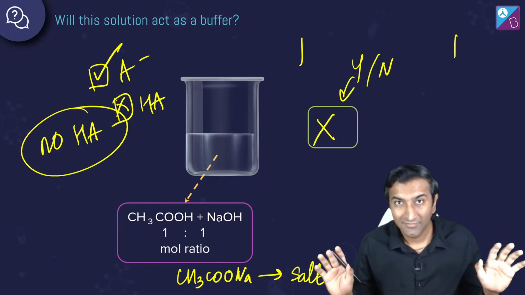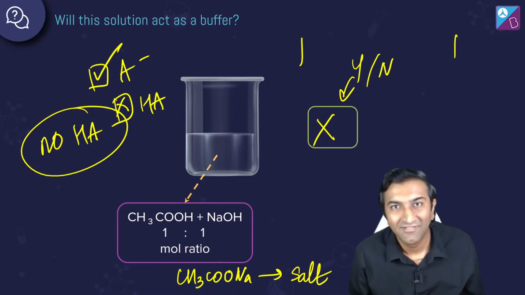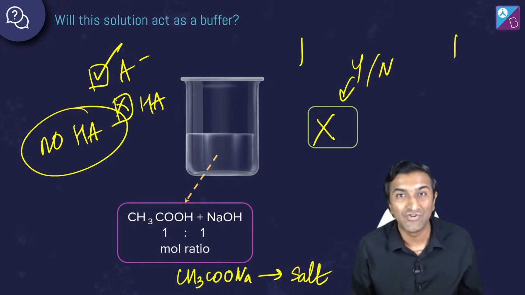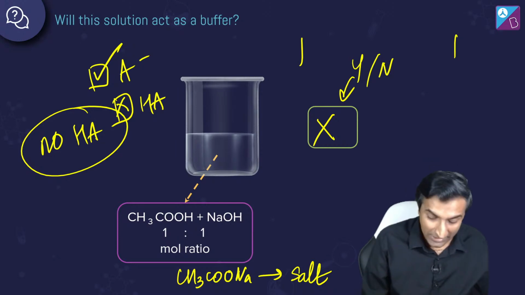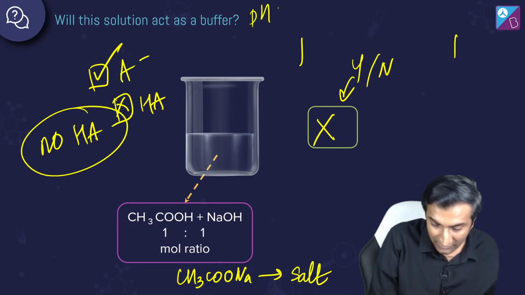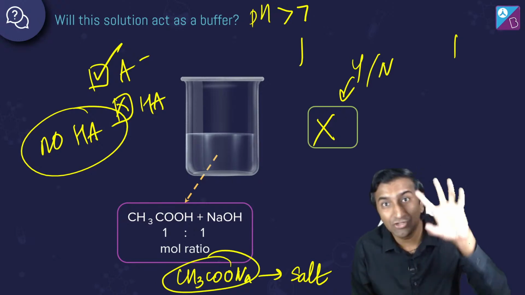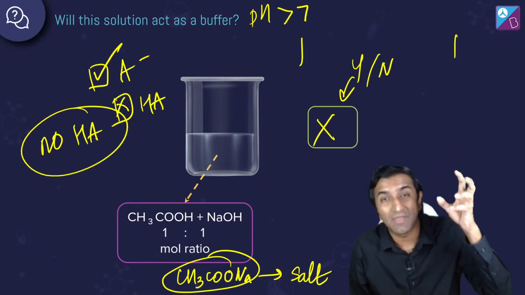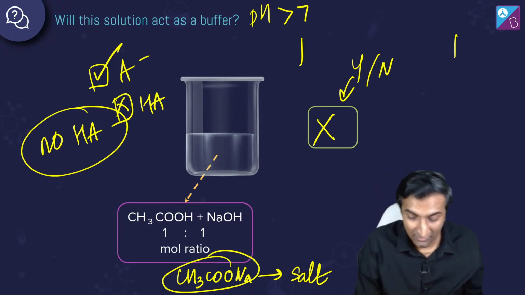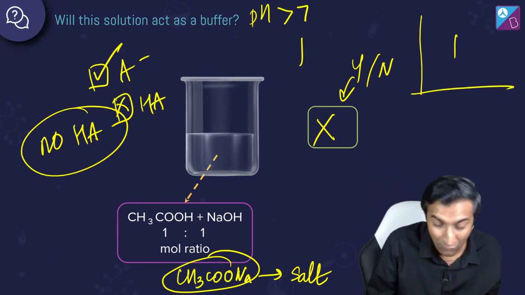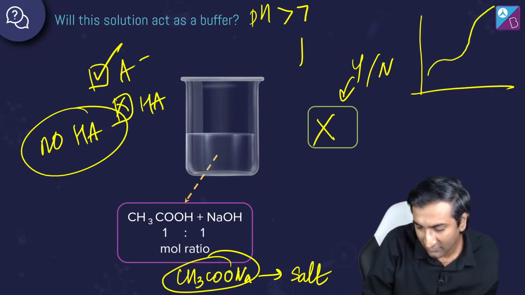By the way, इसका pH क्या होगा? What do you think इसका pH होगा? We've done this, right? Salt hydrolysis. इसका pH will be greater than 7, क्योंकि you've got a weak acid reacting with a strong base, parent acid, parent base concept, and pH must be greater than 7. Interestingly, वो जो मैंने आपको ग्राफ दिखाया था, the graph that we're not talking about, that looks something like this.